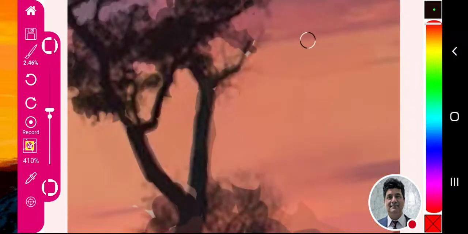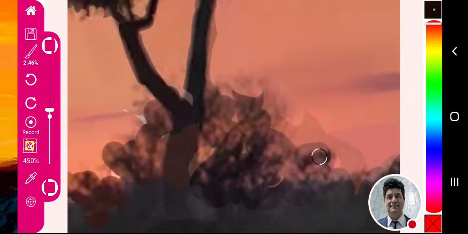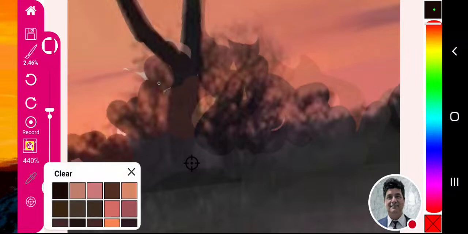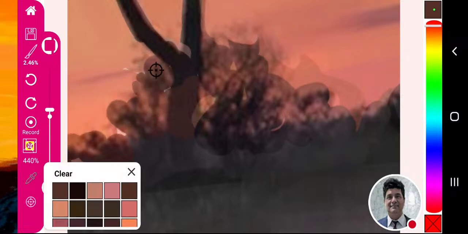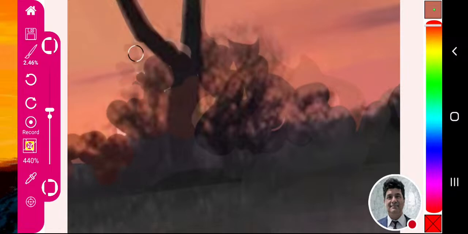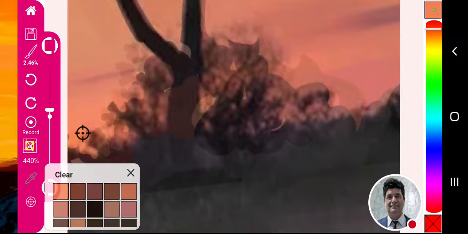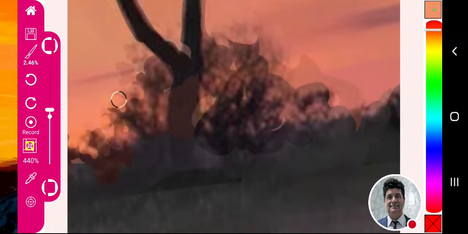Right, so that's all I'm doing, just forming the outline of this tree. Look, it's not even drawing as such. It's actually just being able to tune your eyes to the different tones that are happening. I mean, if you're not able to do this, I don't know how I can explain it, but to me it looks so obvious to look at these tones and use this brush to pick those tones.